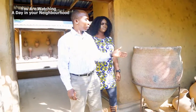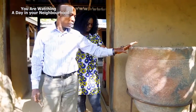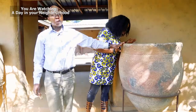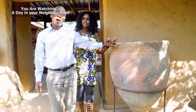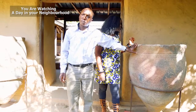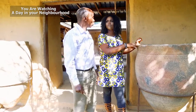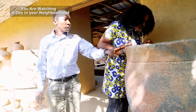Yes, I want to tell you about the sow pots. Sow pots are from Dikwa in the northeast, that is the Maiduguri area. These pots were used for two purposes mainly. One, they were used as storage of grain. But another very vital purpose for which these pots were used, they were used for burial. Sorry, you mean burial of people? Yes, just like you have coffins today. But a human being can enter inside?